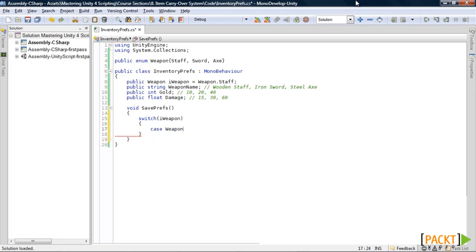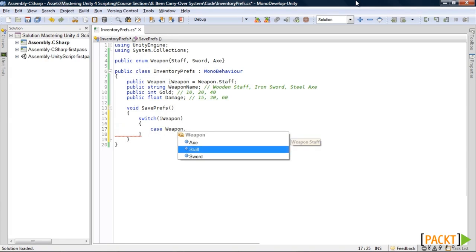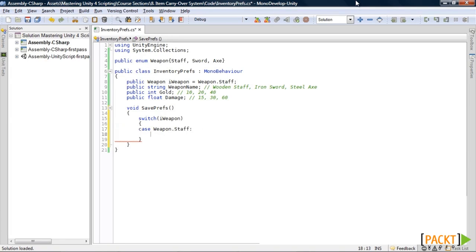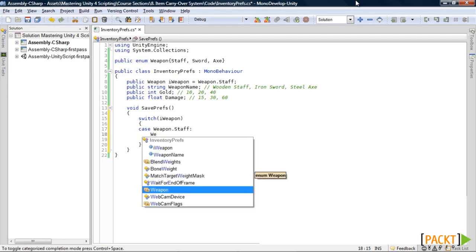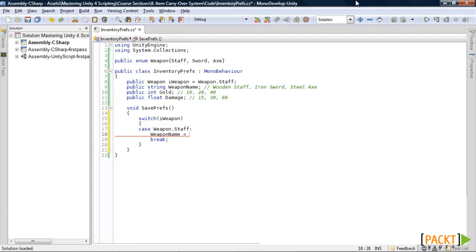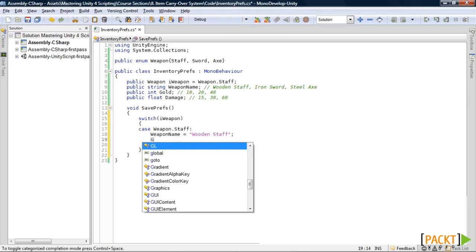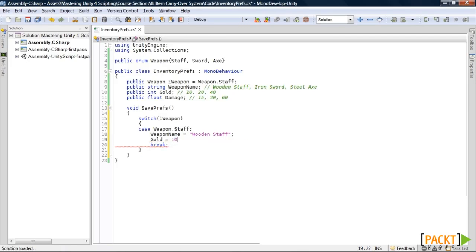First case will be staff, and in our break, first we'll set weaponName to wooden staff. Take from our comment from earlier. Next will be the gold, which is 10, and our damage, which is 15.